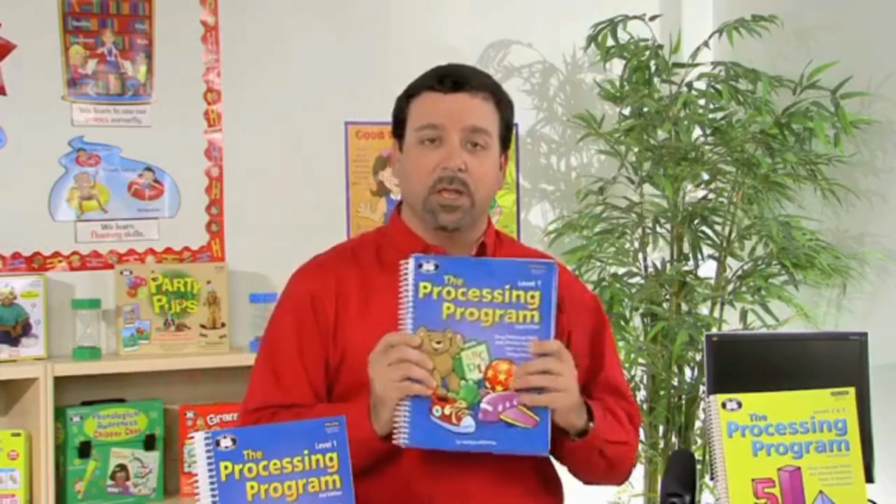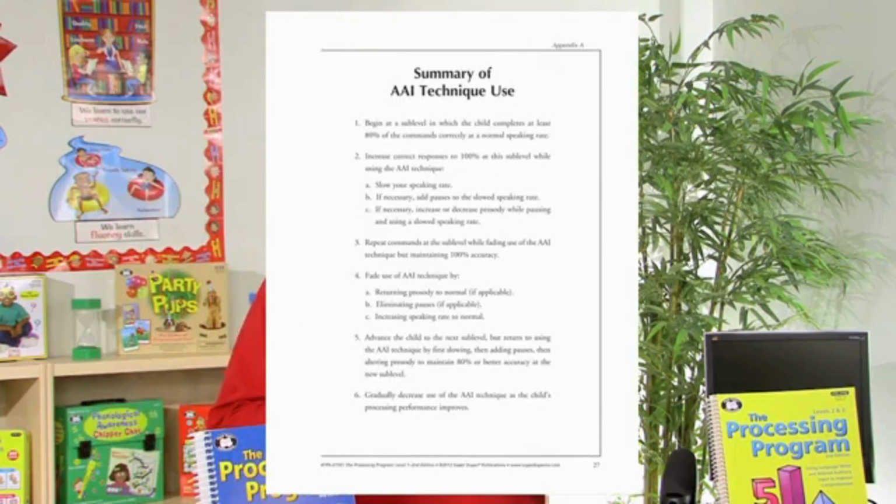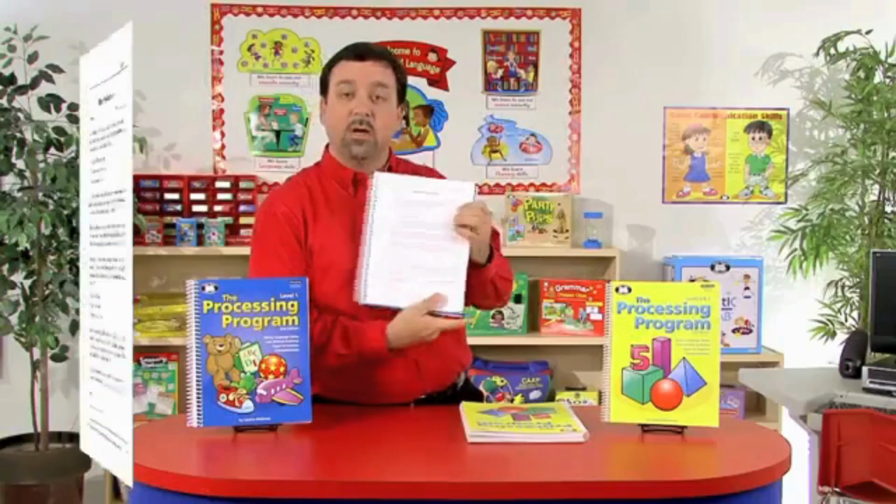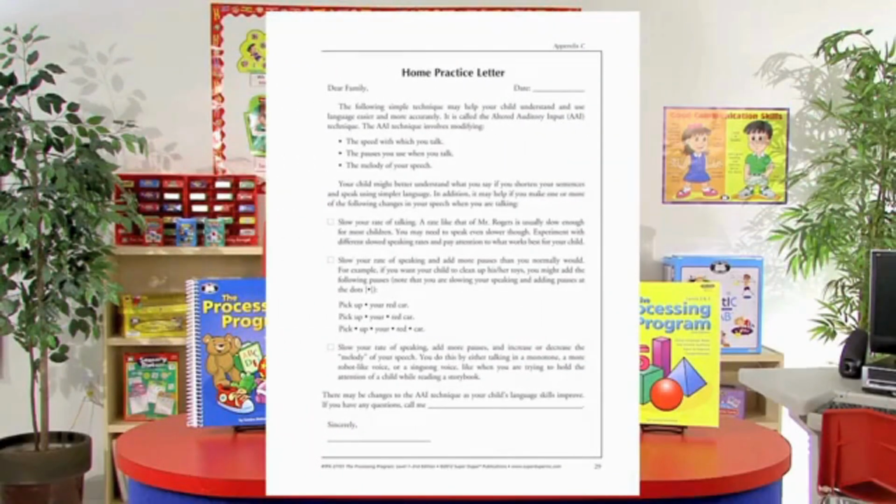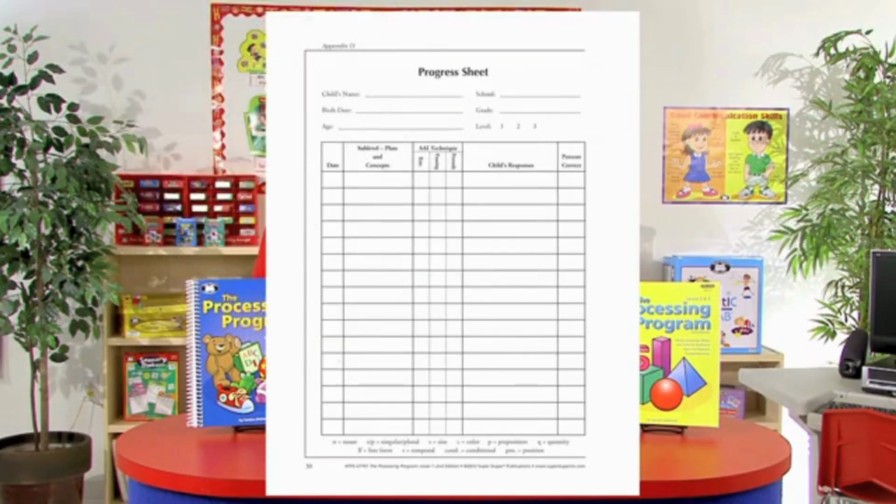of difficulty. Now you'll notice in level 1, which is the blue book here, there are a few things I want to point out. Eye technique. Now this is going to be where we actually adjust our speed of presentation of material. We'll also have a pattern of pausing and even using different aspects of prosody when we're presenting information to the students. This is just going to provide a quick summary as to the implementation of these techniques. We're also going to include a home practice letter. And we even include progress sheets so you can measure the student's progress during these different sessions of activities.